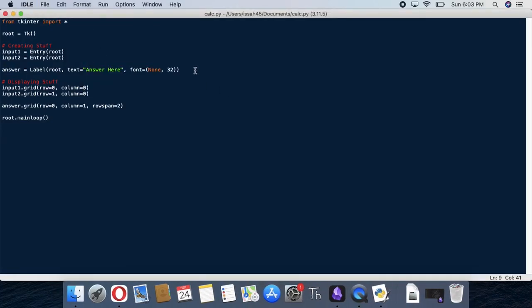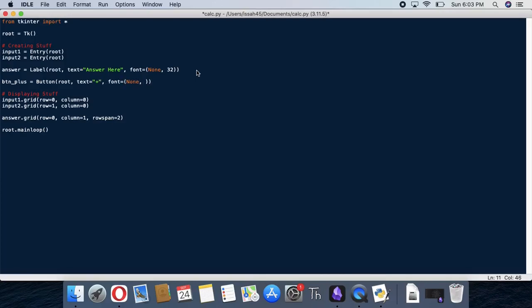Now time to make the buttons. So btn_plus is equal to Button(root, text="+", font=(None, 26)).